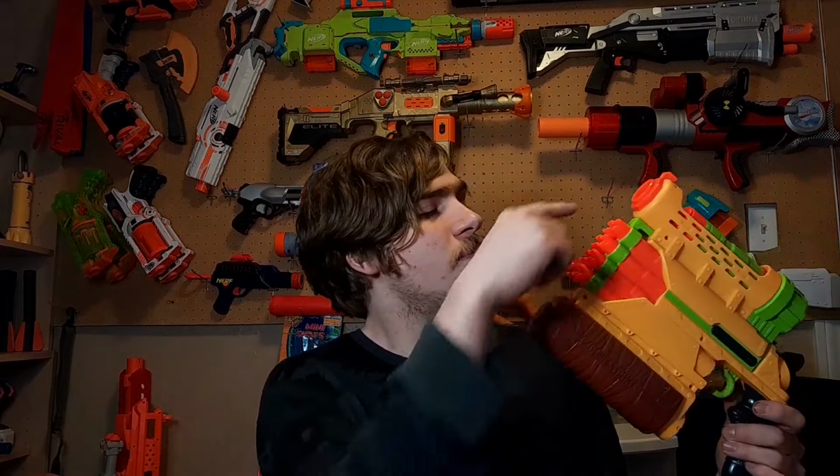Well, this doesn't operate like a normal smart AR, because most smart ARs, you put a dart in any one of the barrels and it'll fire that dart. No, this has a rotating smart AR mech, very similar to some Busby smart ARs, which of course Busby did better with a different blaster. But basically, when you pump it, it fires out one barrel, and it kind of rotates in this, like, little, is that clockwise? I don't know. I think that's clockwise. Why? I should know that. It turns clockwise, and it's really weird.